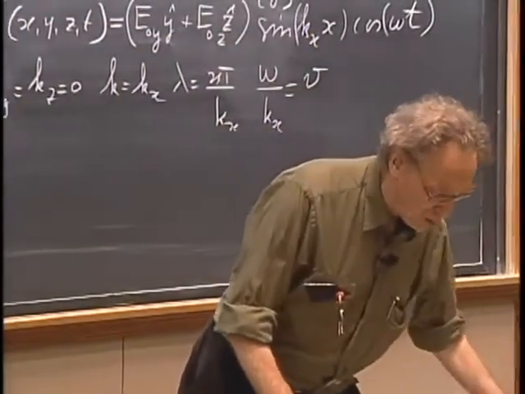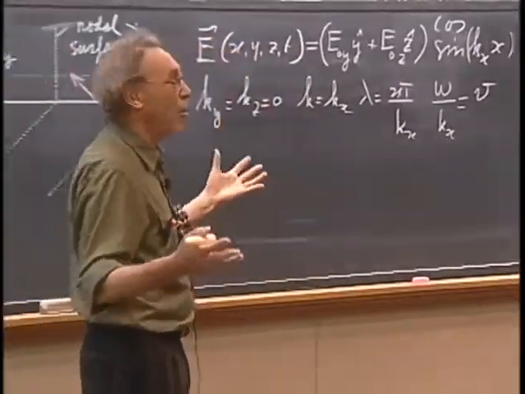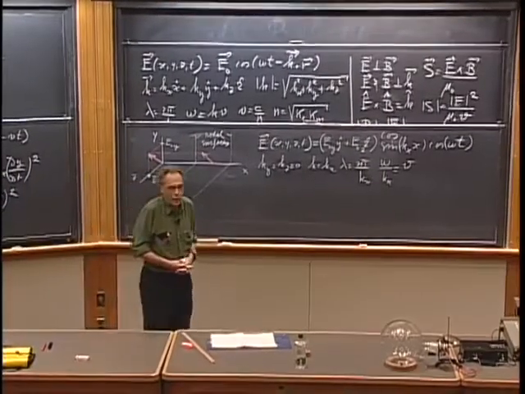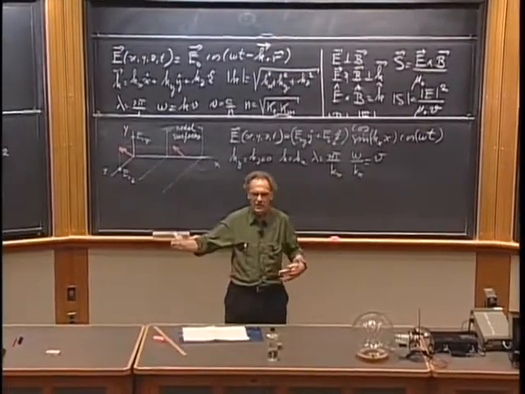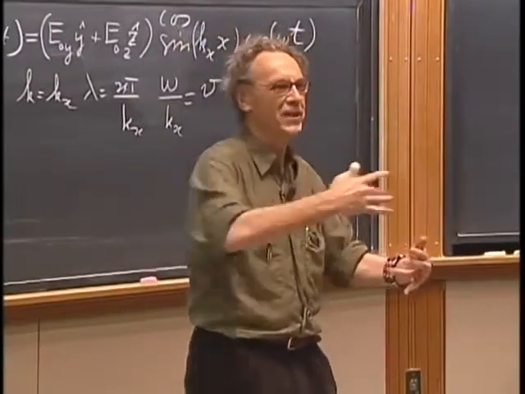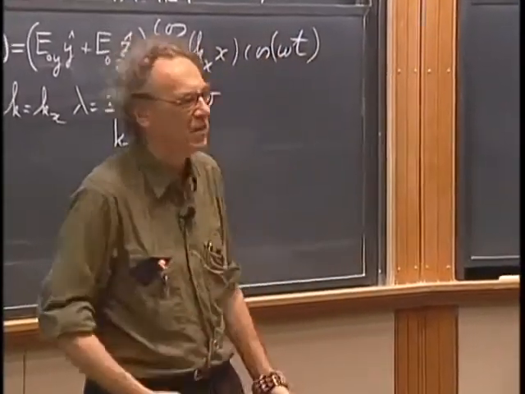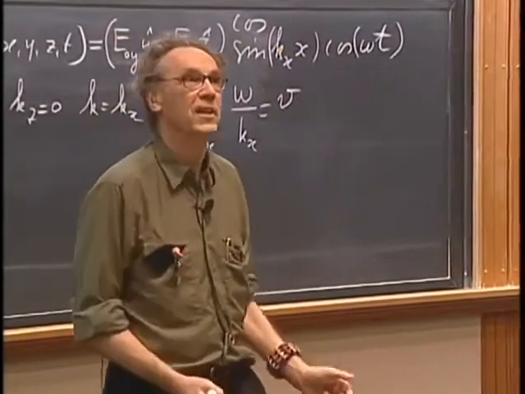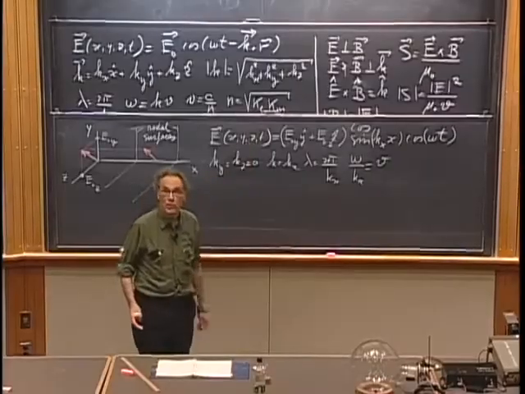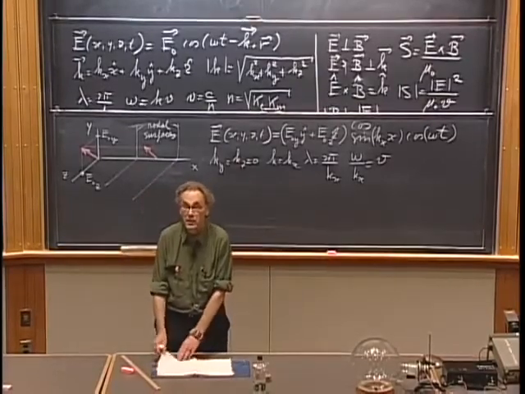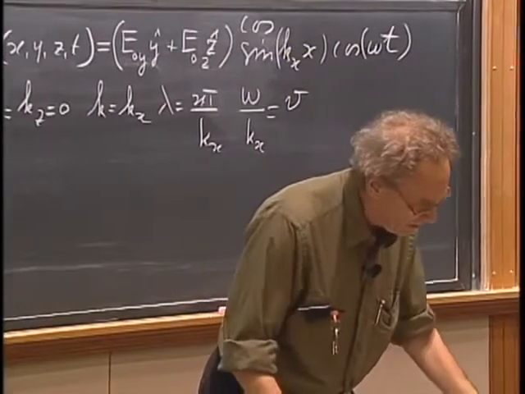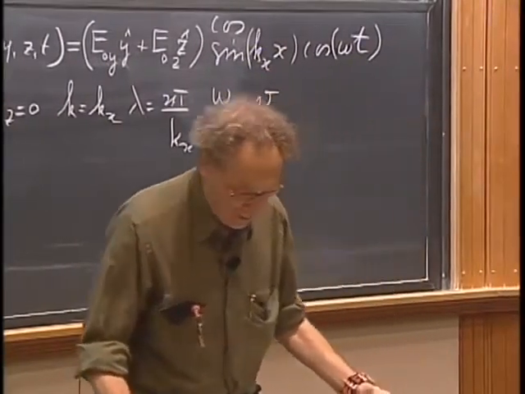So no surprise, of course, that the average value of the Poynting vector is then going to be 0. And that, of course, can also be seen when you think of it, that there's a traveling wave in this direction and a traveling wave in this direction. So there's sort of energy flow in this direction and energy flow in this direction, and the time average will obviously end up to be 0. But if you simply take that E cross B and your time averages, you will see that immediately. This is the consequence of the 90 degrees out of phase in space and time.